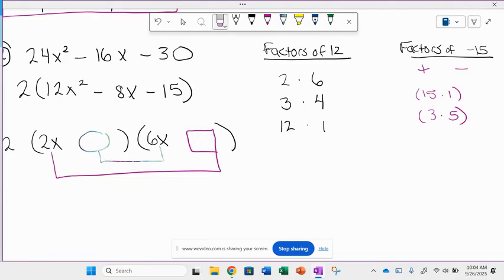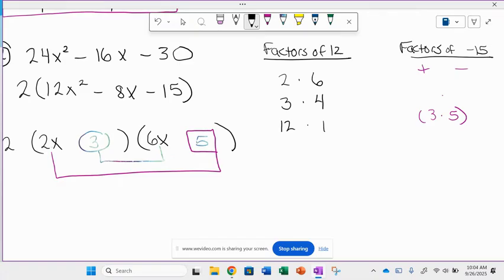What does that bring us to? My only other option is 3 and 5. Why can I not put the 3 here? Why is that not allowed? Why can I not put the 3 there? I know for certain. Charlie? Because then there would be a GCF and we can't do that. So the 3 definitely can't go there, which means the 3 has to go here and the 5 here. I'll worry about the signs later.